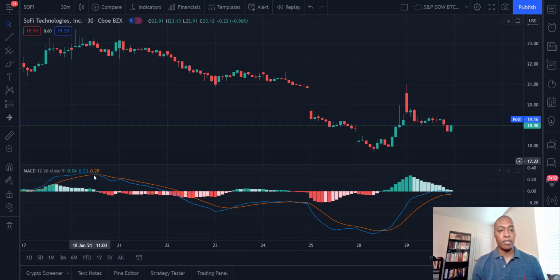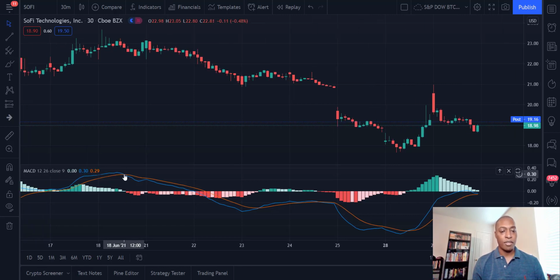So at the 30-minute level, you had a bearish crossover that happened on June the 18th. I'll move that over just so you can see. June the 18th, and it went on and crossed over. You had a bit of a bullish crossover on June the 23rd, but it never crossed the zero line and has just trailed off. Another bullish crossover here on the 28th, and it's not quite there. The MACD, which is the blue line, you can see it did just barely cross into positive territory, but it didn't stay there. It pretty much waited and is hanging with the signal line right now.